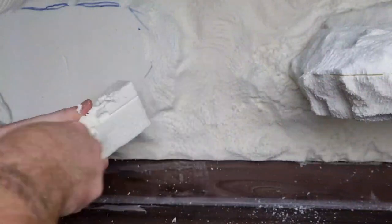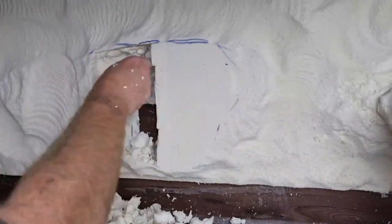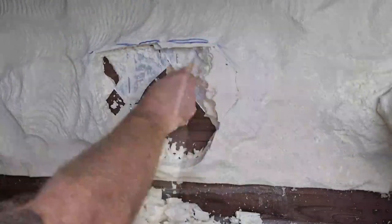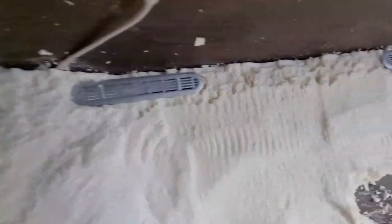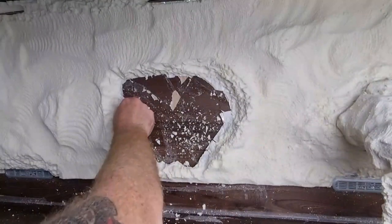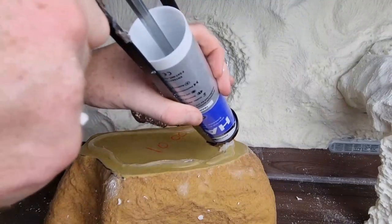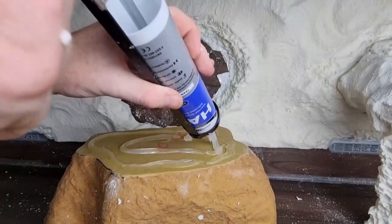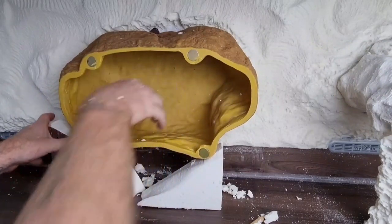We then create a support for that ledge — we want this enclosure to last a long time so it's better to add one now. We then cut out that central piece we saved, where the central hide is going to adhere to the wooden frame. We also have a little trick with the vents: we go around the back and poke a small hole through the centre of the vent curves, then push the vent in from the front to get an outline of what needs to be cut out. We then secure the big main hide into the centre of the enclosure by siliconing the back of it, propping it up and allowing it to cure, so we can later plaster and paint right up to its edges.